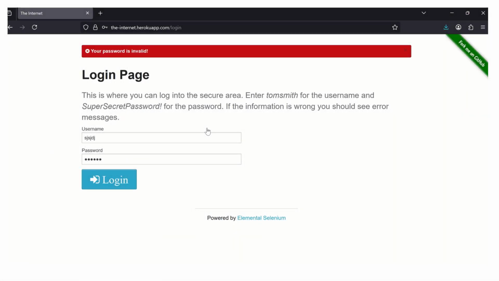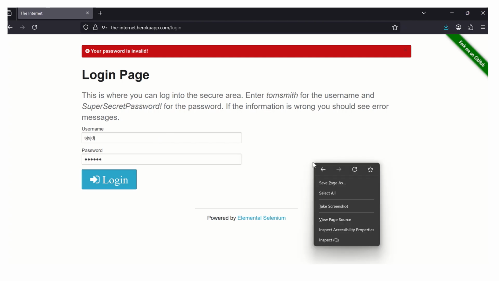Before we begin writing the script on Cypress for the automated script, we have to know what these elements are identified by: the inputs, password, username, and then the button. So to do that, whether you're using Chrome or Mozilla, whatever browser you're using, just right click. I think the easiest way is to click on inspect.